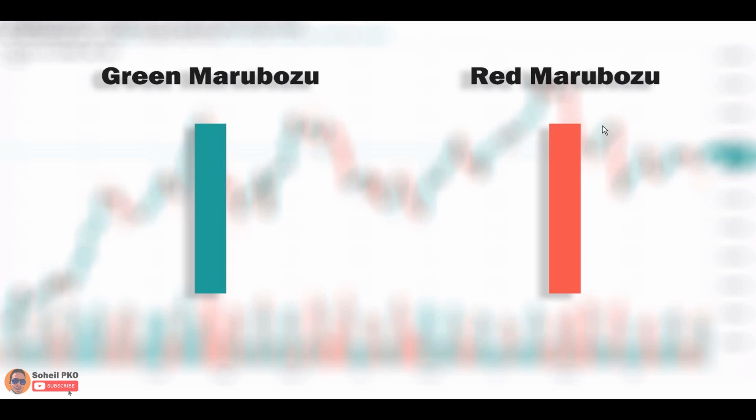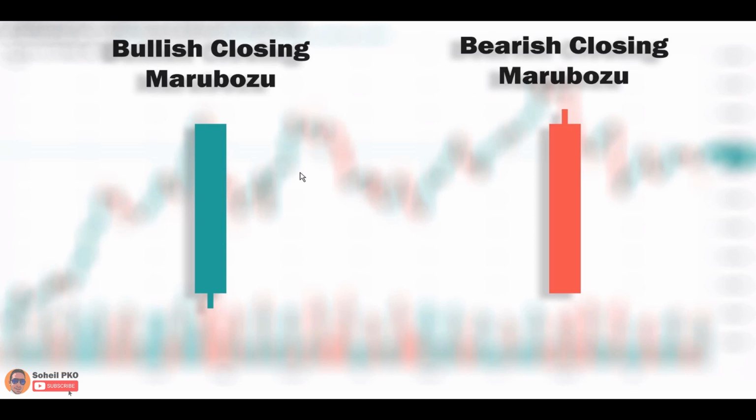And for the red one, that's the sellers who took the control from the first trade to the last trade, and it shows a very aggressive selling pressure higher than the long red candlestick. Forming in an uptrend or near a resistance level can be a sign of possible reversal, and if it appears in a downtrend, it can show more selling pressure because of some reasons, or it may be a sign of oversold and possible reversal.